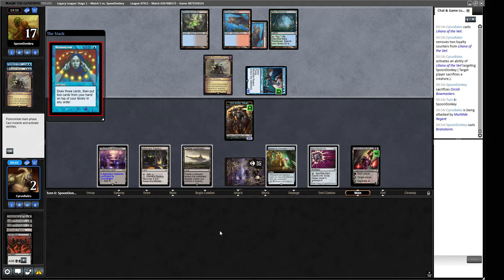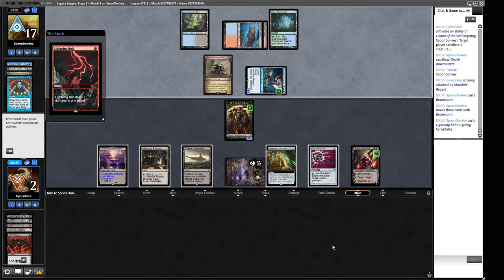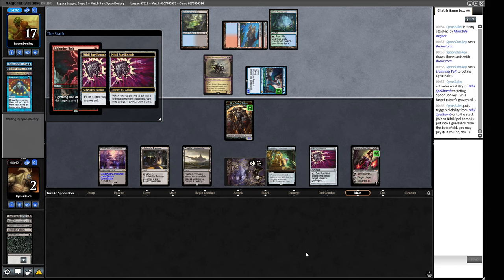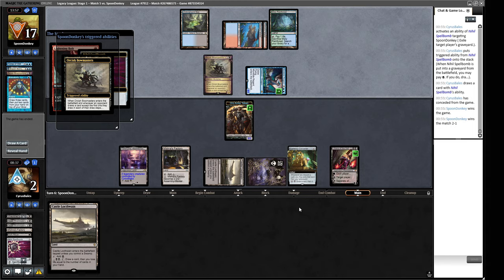A Brainstorm. If we activate our Nihil Spellbomb, it will grow this. We'll give them a ping, which gives them another body. No, we definitely can't do that. I was just wondering if there was a way that we could get an extra card that might help us out on the next turn, but I think the cost is too high. All right. A Lightning Bolt to our face. I guess we are dead. All right. We ran that one pretty close.